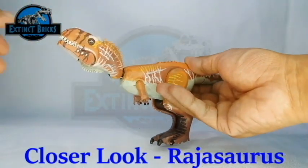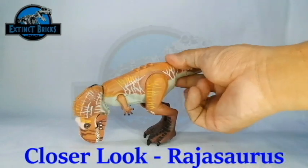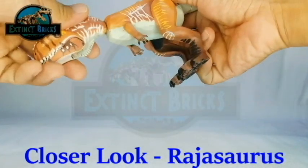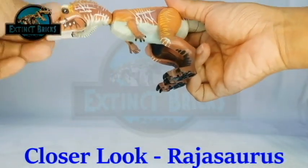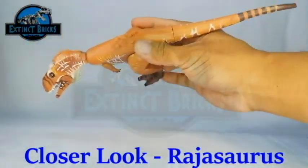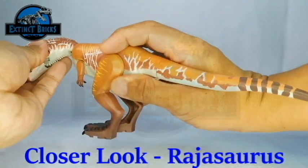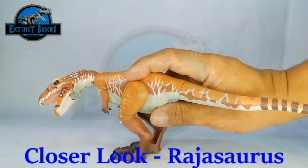Okay, so as per articulation, it can move up its head like so, and the neck can also look down as much. It can open its mouth, of course, and close it, and you can actually twist the neck as well, as if it's taking a look at its big butt.